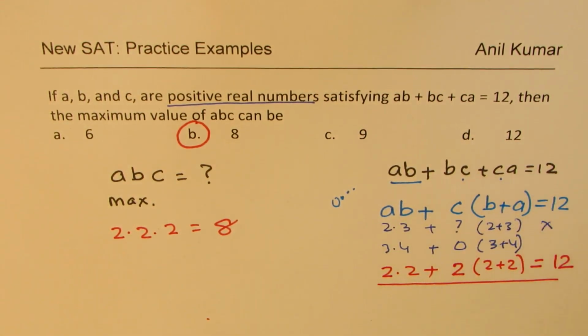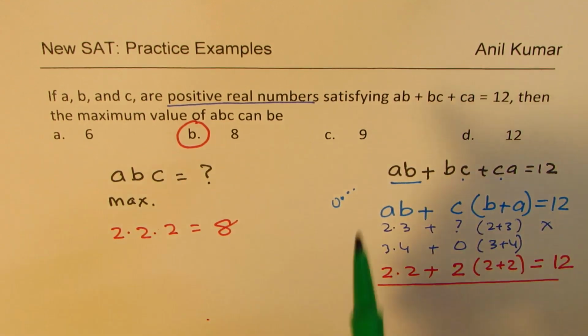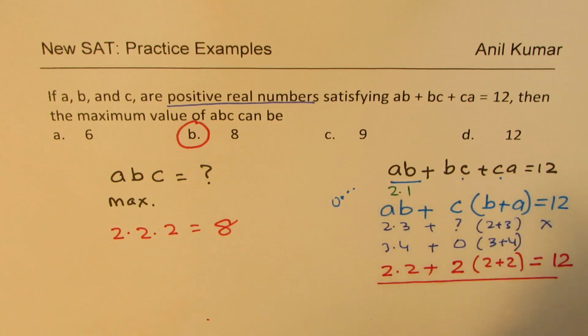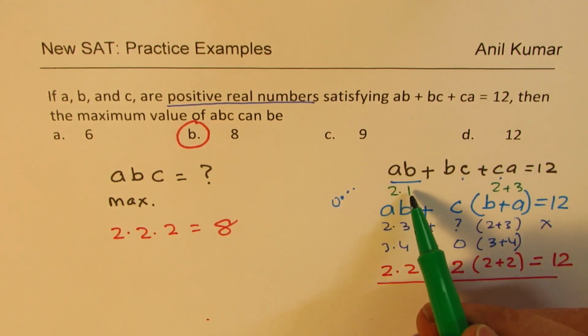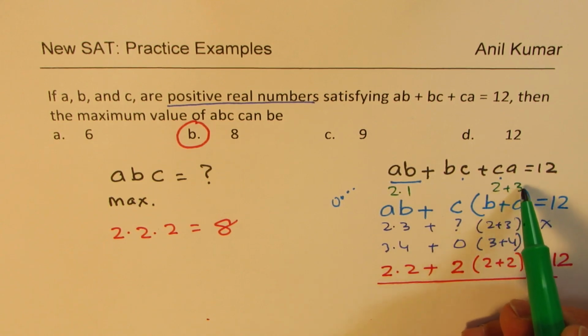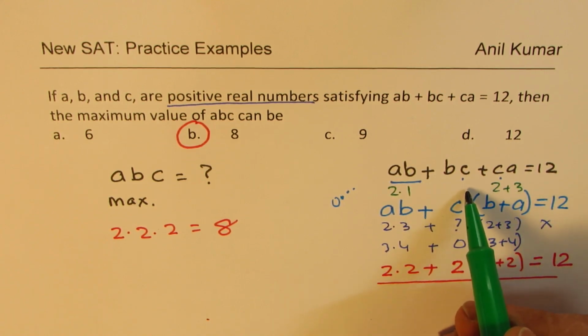So the idea from this example is that most of the time when you have this type of question, 2 is a very good value to select. You could try with some other values, maybe 2 and 1. You will find that doesn't really work out. If I say 2 and 1, 2 times 1 is 2, and 2 plus 1 is 3. Now this is even, and this is odd. So I have to multiply by an even number.